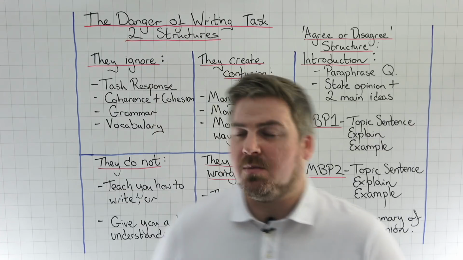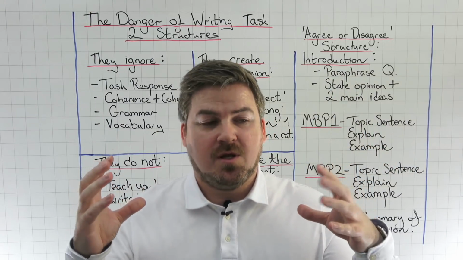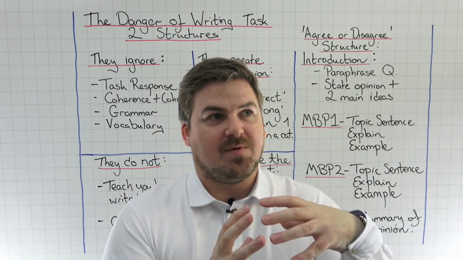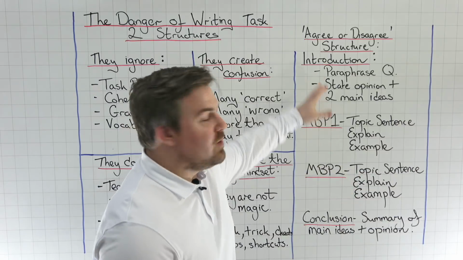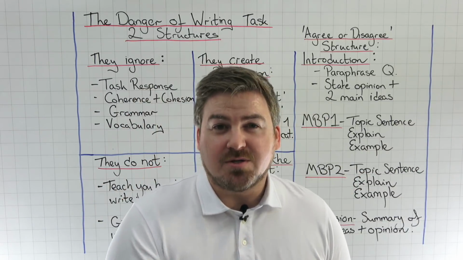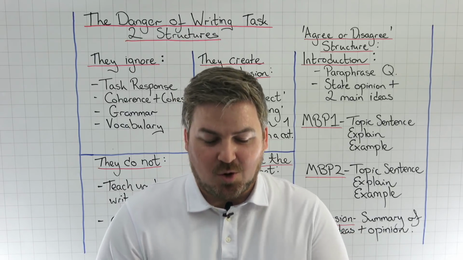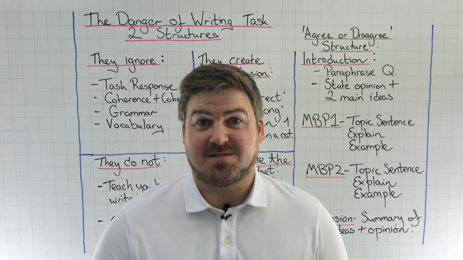But the biggest problem with this one is it creates a huge amount of confusion, because students are looking at maybe 14 different ways to write one essay, and that's going to create a lot of confusion, a lot of doubt, a lot of uncertainty. And those are things that you do not want when you open up your test paper on test day.